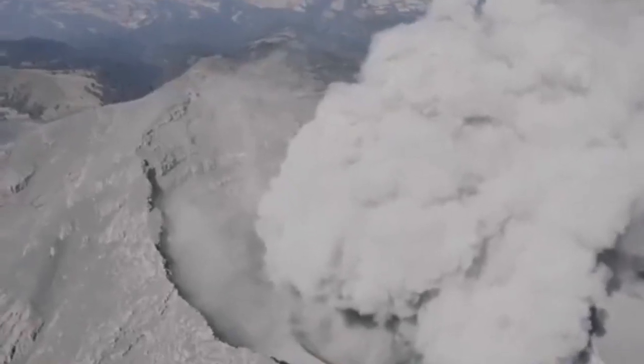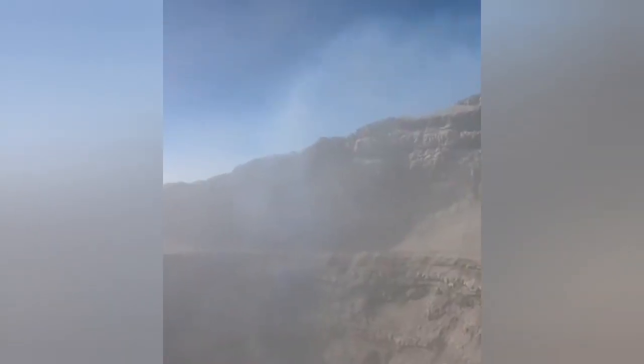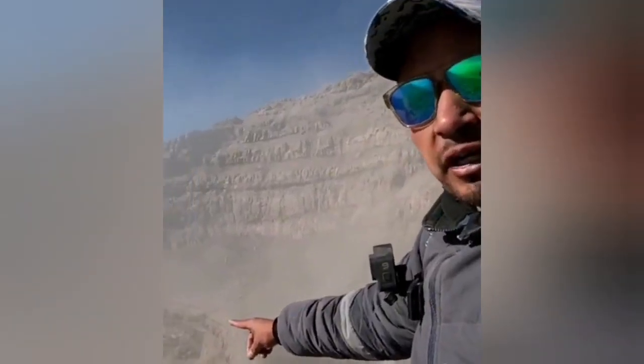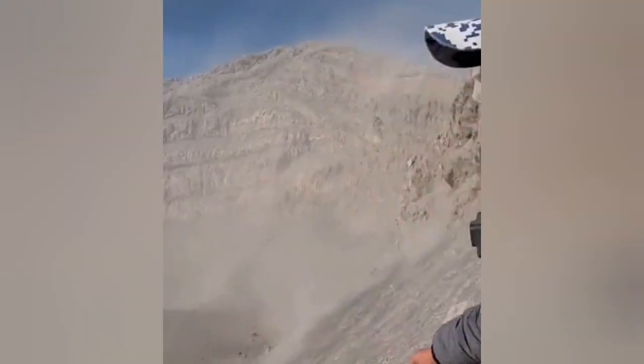When you see this, you realize what a gigantic volcano you're dealing with. Some brave people have even managed to go to the rim of it. I wish them well — it's dangerous and I don't recommend it. It was probably during a very quiet period; I don't think it was recent.